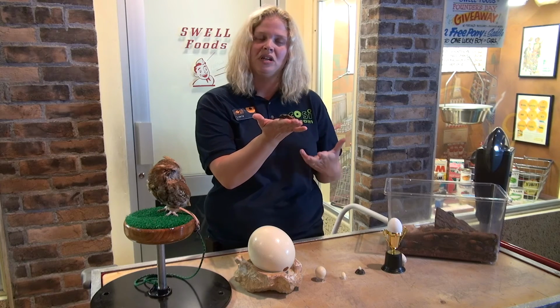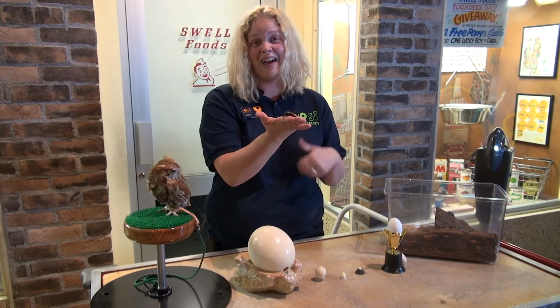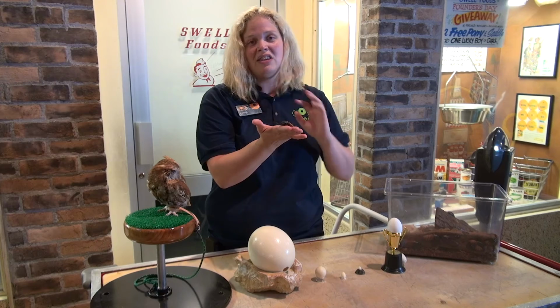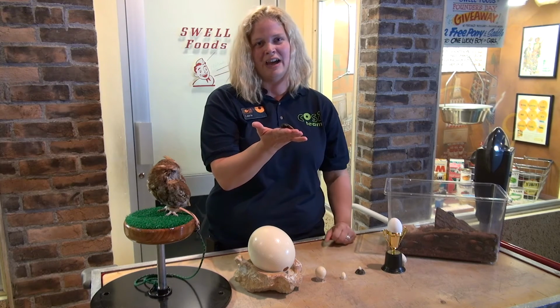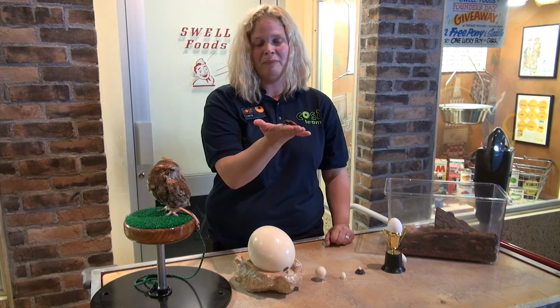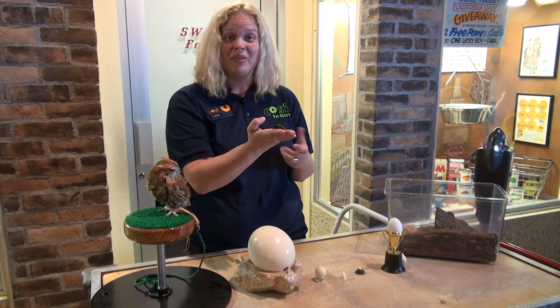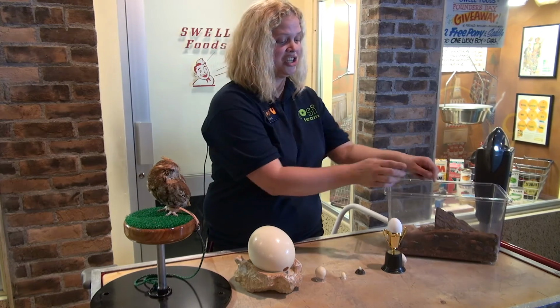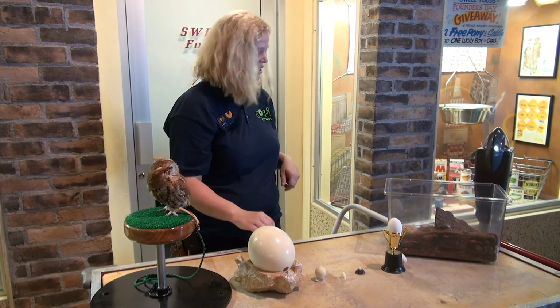But the difference between an animal that's ovoviviparous and one that lays eggs and then live young is that live young is attached to an umbilical cord, and then a placenta is how they're being fed by the mother. An animal that has eggs gets the nutrients from the egg itself. So if you're thinking about your chicken egg again, they have that yolk. The yellow part is the part where they get those nutrients from.